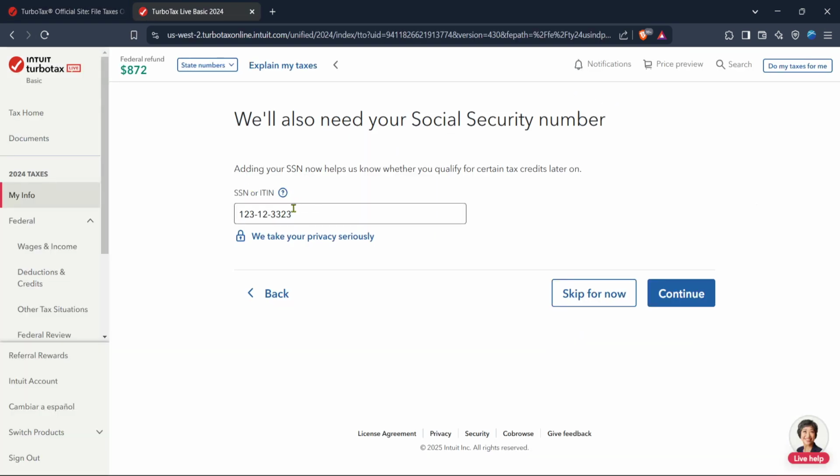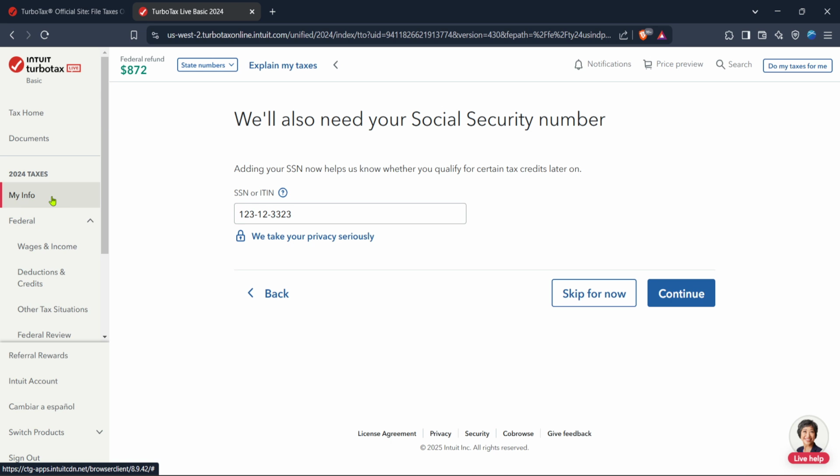It might seem a bit overwhelming with all the options available, but we'll keep our focus on rectifying that social security number mismatch. Next, you'll need to click on the TurboTax Free Edition 2024. This is where you currently have your filing in progress and where you can make necessary adjustments.